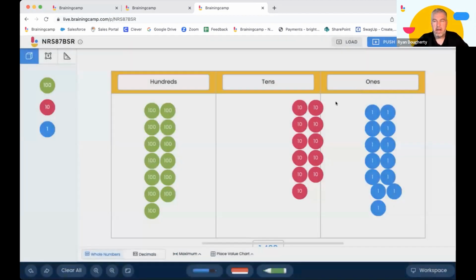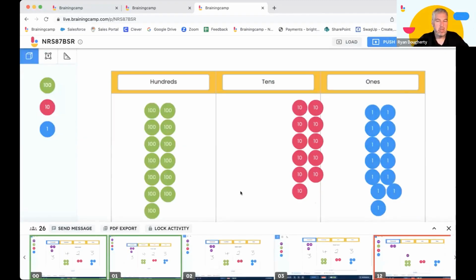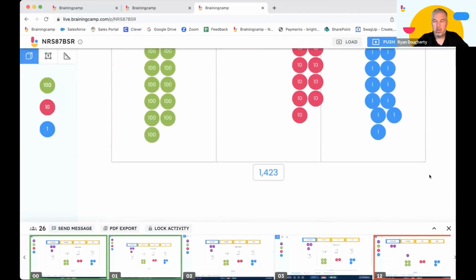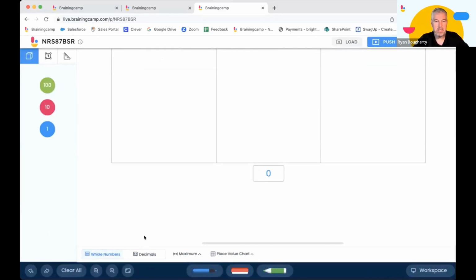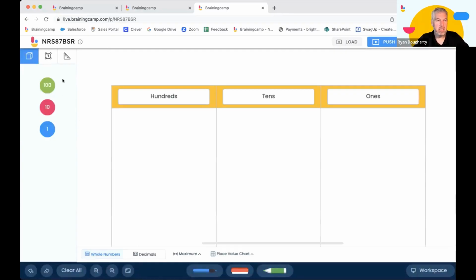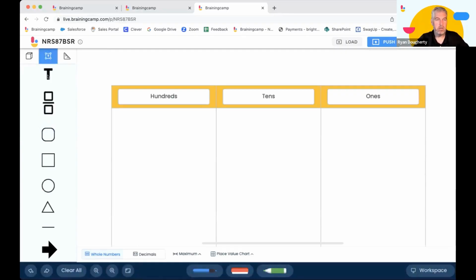Oop, don't do that. Okay, the other thing that I can do is, I'm working on a smaller screen than I normally do today. So I'm going to clear this and give you a number that I want you to build. I want you to build the number 374, and I'll let you do it however you want.